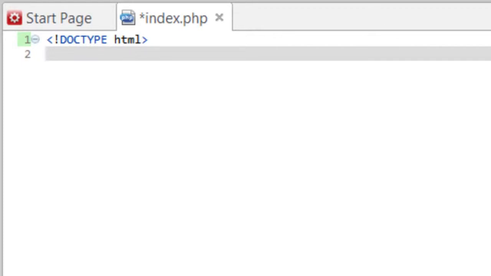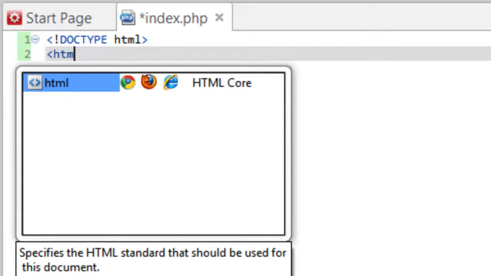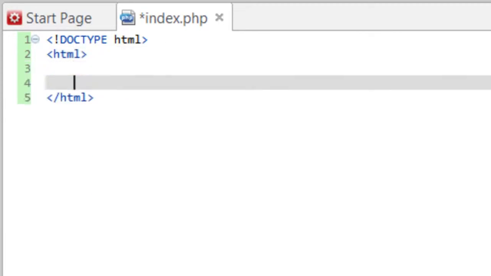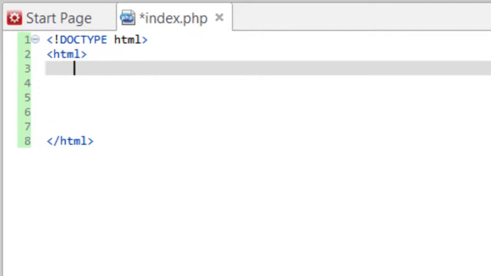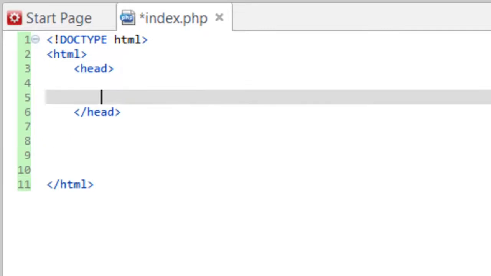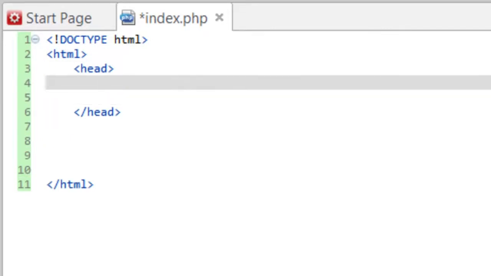So next we need our HTML tag, and if you're not familiar already, this basically wraps the whole HTML document. Inside there we need our head tag. This is the head of the document, not to be confused with the header of the page, which is the more visual element.